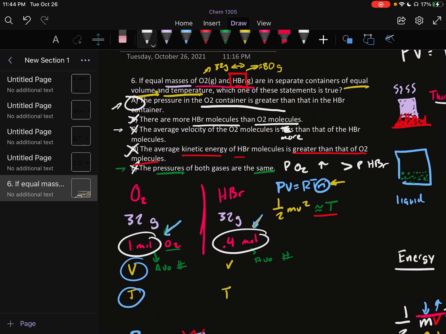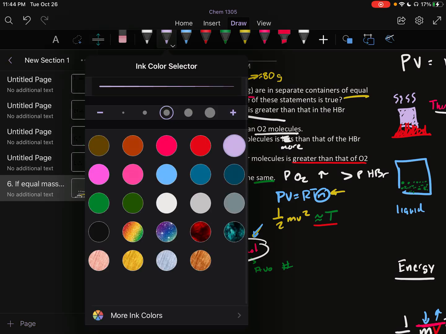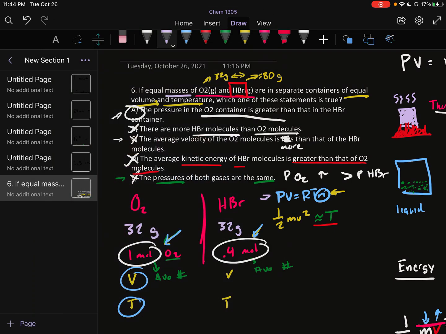Now this is kind of how you're supposed to tackle these types of problems. Just write down everything that you know. It may be a little lengthy. Again, this is a little bit overkill, right? But you can see how we started using PV = nRT, and we also used 1/2 mv squared because we're given kinetic energy, also velocity.